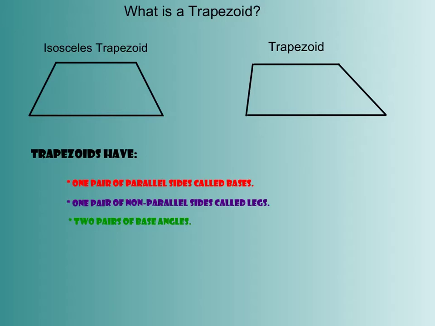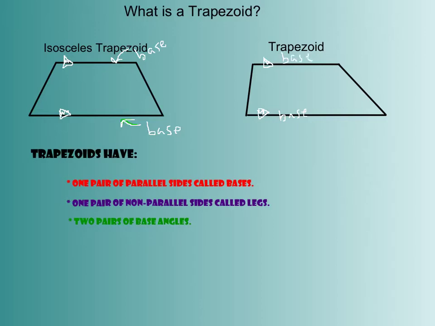So I'm going to label these pictures here for you. That there is called a base. This thing up here at the top is also called a base, which is kind of counterintuitive because we think of the bottom as the base, but my 2 parallel sides are going to be my bases. So in this picture, my 2 parallel sides I call bases. Base, base.